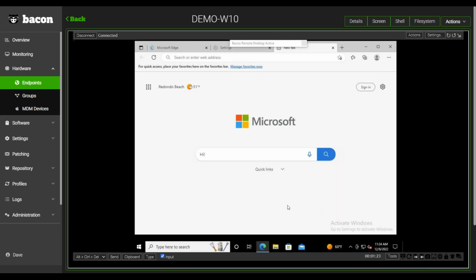You can also have many IT people looking and controlling the same system at once. So if you're trying to teach something to a whole team, or have a couple of people from a team collaborate on solving something on one machine, that's going to be a very easy thing to do. And again, this is all included in the license, so it doesn't matter how many admins you have logging in. There's no additional price for this capability or for how many people you have using it.